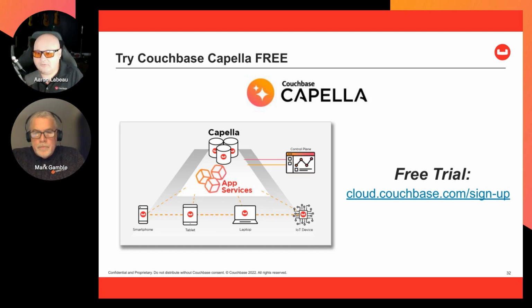But how stable are scopes and collections at the moment? I checked last year, and it was not in development. Actually, the real answer is scopes and collections have been in development for multiple years. I have some inside baseball knowledge on that. We've been working on it for quite a while, and it's very stable from that standpoint. Scopes and collections was actually in preview in Couchbase Server 6.5. In mobile, they had most of the code for collections and scopes. I think at least the groundwork was done in 3.0. Technically speaking, the groundwork was laid for it in 3.0. The 3.1 update was what actually enabled it, right?